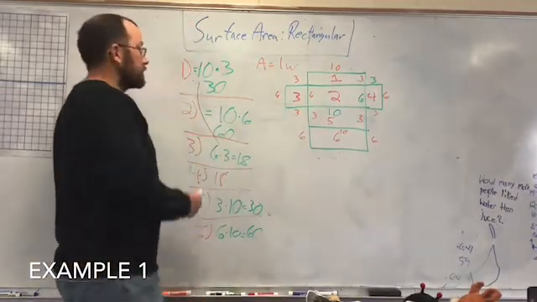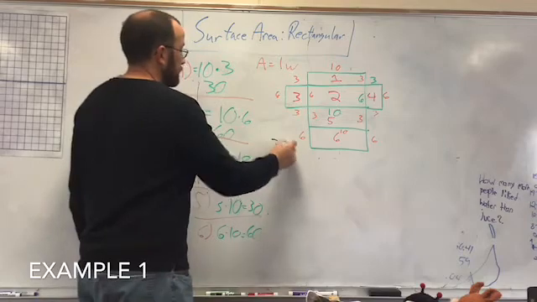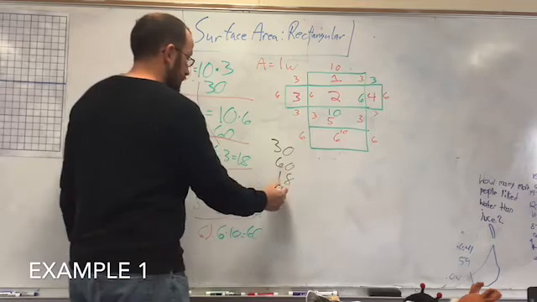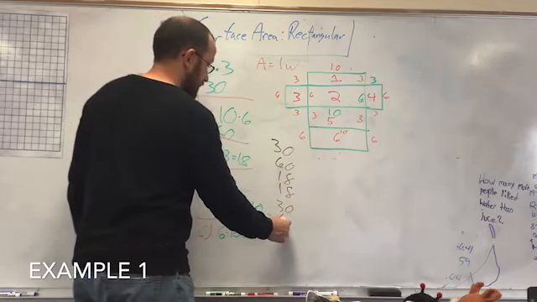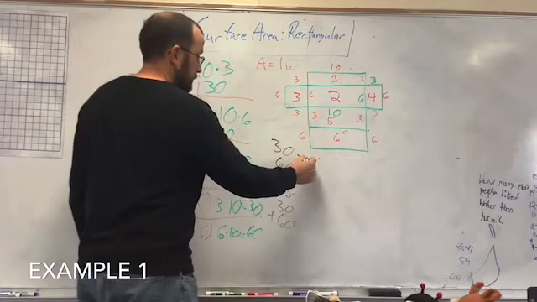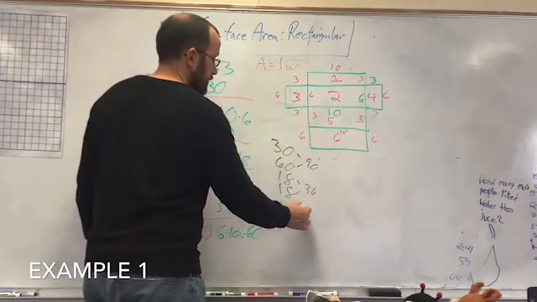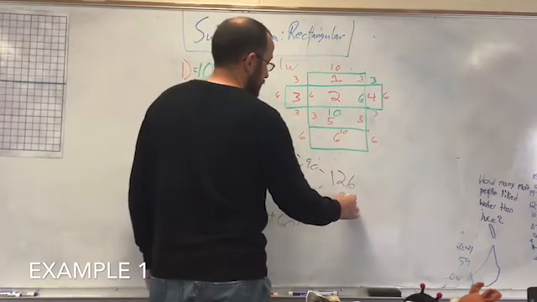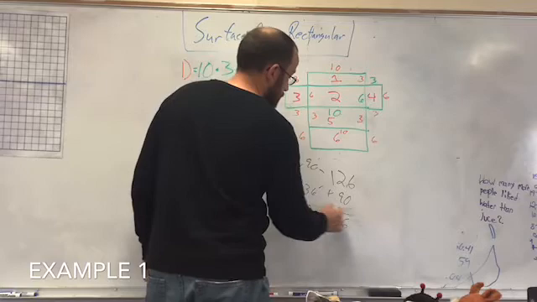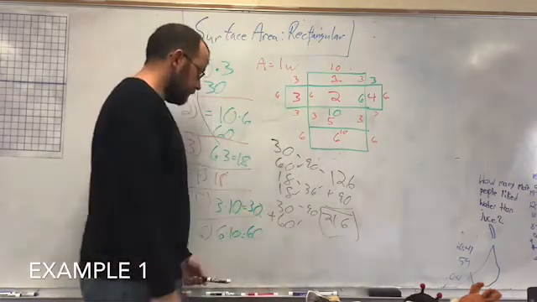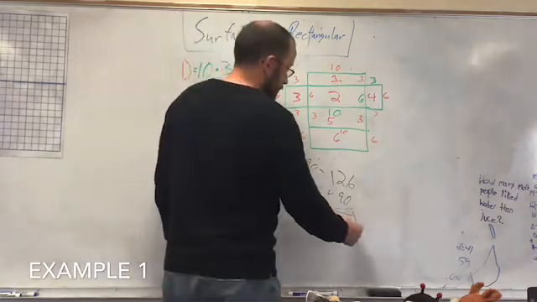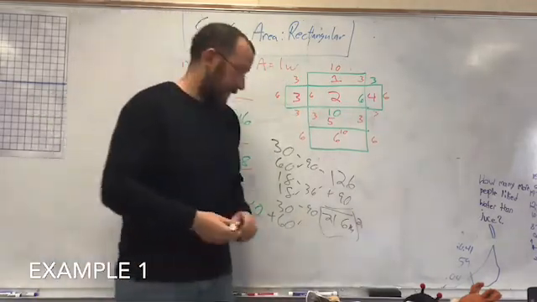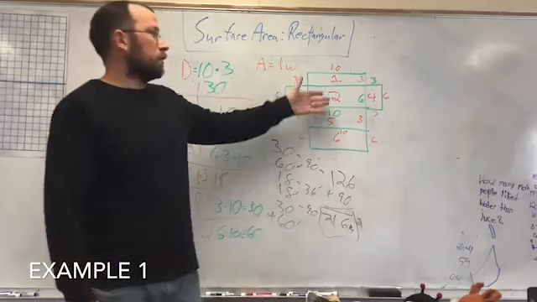So then I just add them. So 30, 60, 18, 18, 30, and 60. Add them all up, gives me 90, 36, 90, 126, and 90, 216. And we'll say meters squared. We'll say that's all meters. Always make sure you have the squared on because you're looking for area. That's how you do it with one that's all spread out like this.